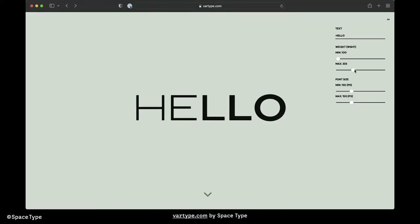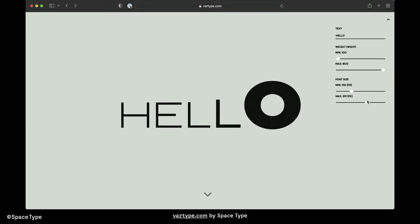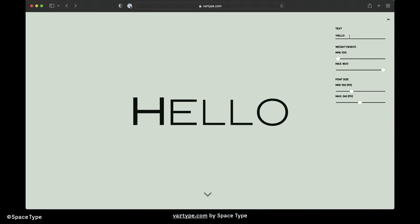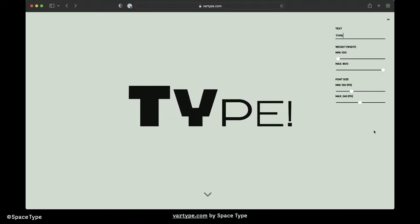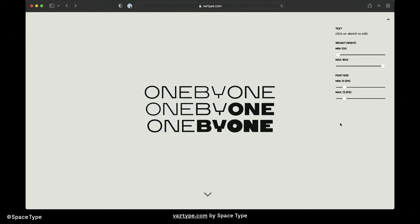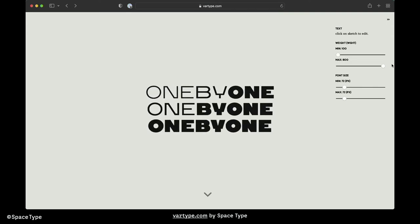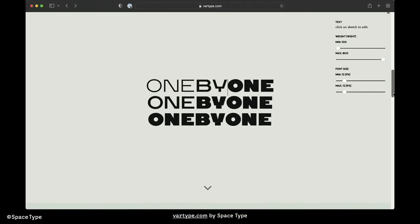You don't need to do anything special, but you can customize what is happening within the animation with all these sliders. All these sliders are parameters that are already inside the variable font. So you're exploring the design space that the type designer has given you already. And we're adding little functionalities all the time as we speak. So here we can type in your custom text. Here we have another sketch where you can see different kinds of animation.